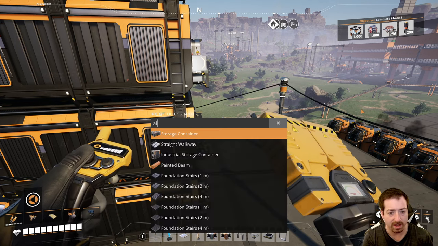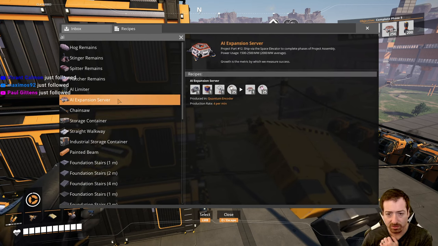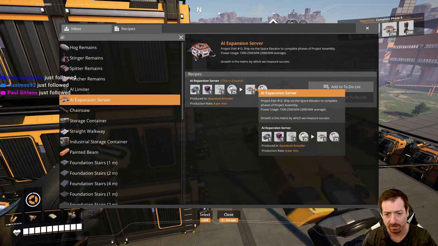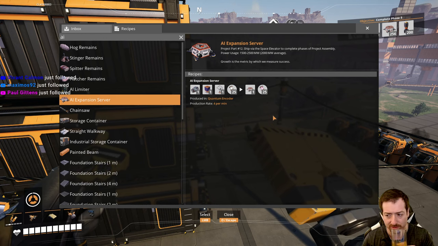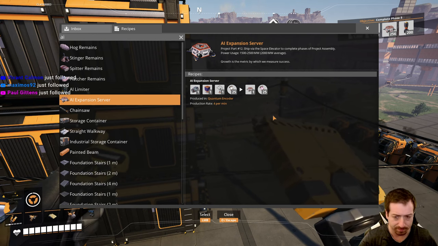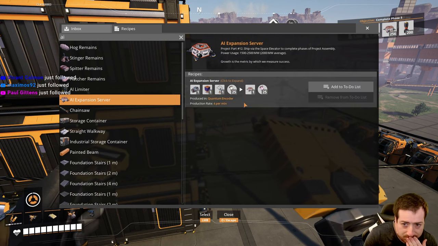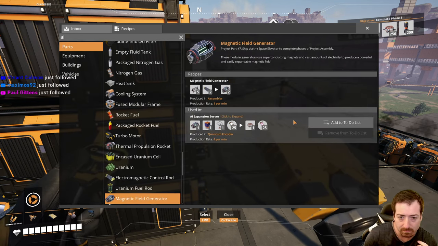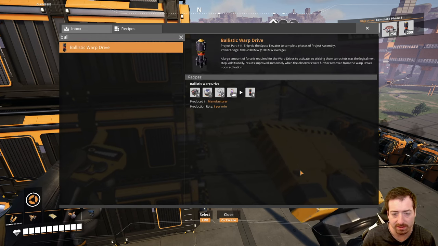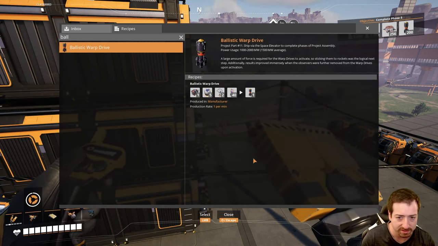So, the AI... Let me open this menu. AI expansion servers are made in quantum encoders at a pretty high rate, 4 per minute. So that's already only 250 minutes with no clocking or slooping. That's not going to be a problem, because when you clock and sloop, you go five times faster. So that's only 50 minutes of this in a single quantum encoder. That's no big deal. The ballistic warp drive is done in a manufacturer, 200 minutes worth. Again, that drops down to 40 minutes, no problem.